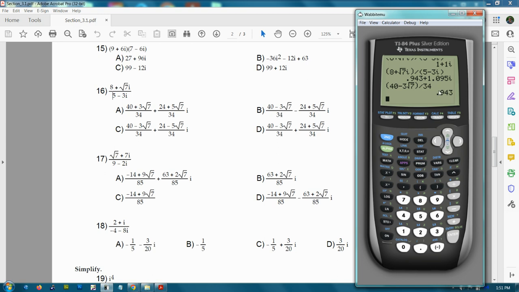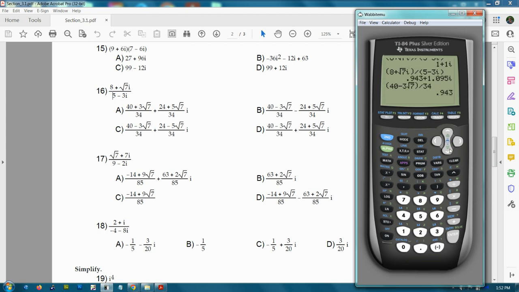Now, do you see we come up with 0.943? If we go up to the top here, this is part of your answer, the first part of it. So you see how this guy matches up. But the only problem you encounter here is that there's 3 of them that have the exact same 40 minus 3 radical 7. So you know it's not letter A, and then you'd have to figure out the back part of this. We had 1.095, so we know the answer is D, but why was it D?